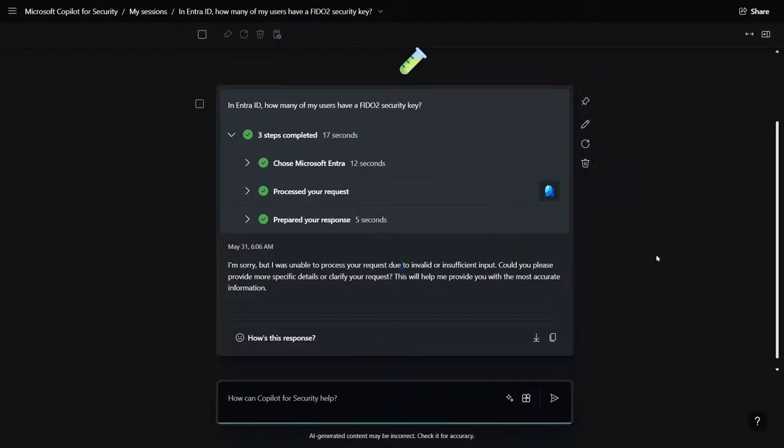So it can't really still reason over authentication methods. All right, well, let's try something that I am reasonably confident should be in the scope of Copilot for Security. Let's say, can you tell me if I have any users at risk or risky sign-ins as determined by Entra ID Protection?